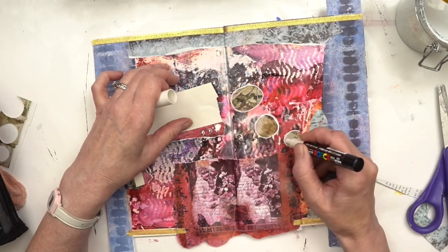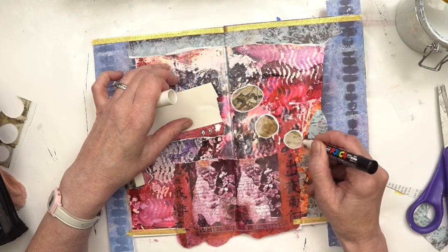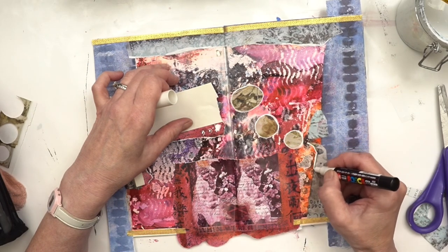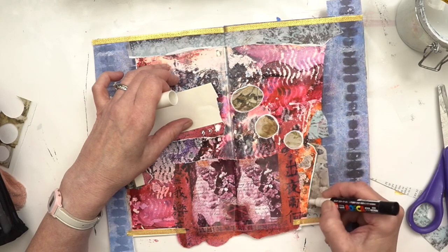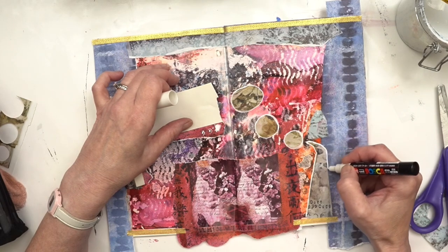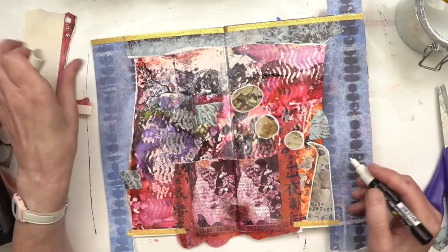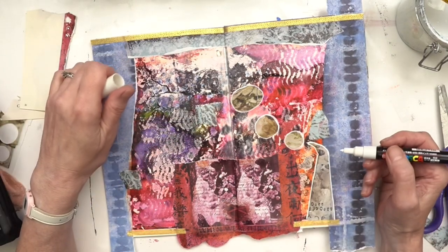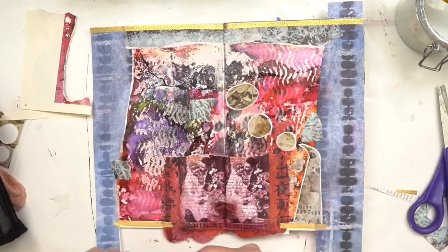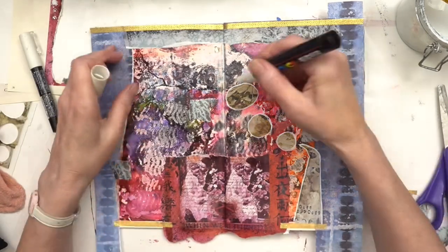Now you could do this with paint, you could do this with ink. You don't have to have a paint pen like I'm using. Use what you've got. Okay, so that stands out a little bit more. It's still a little too much in the background, so maybe I need a fatter line. Let's try that.